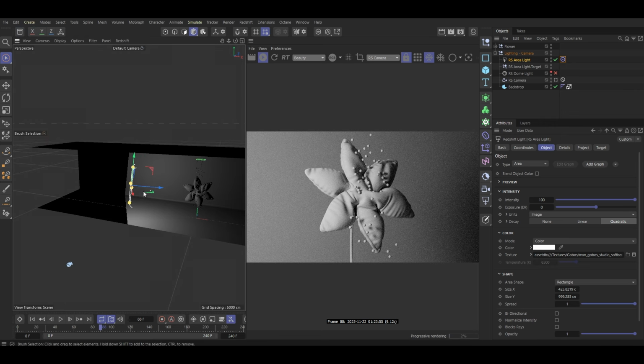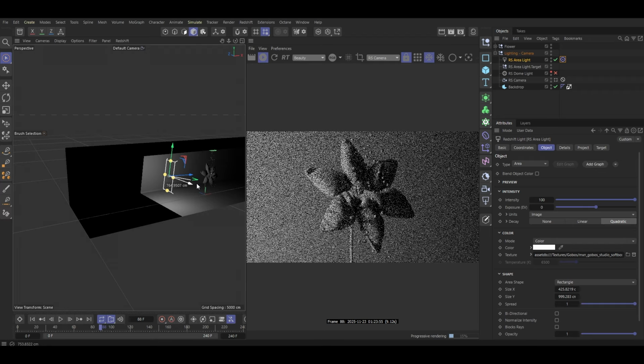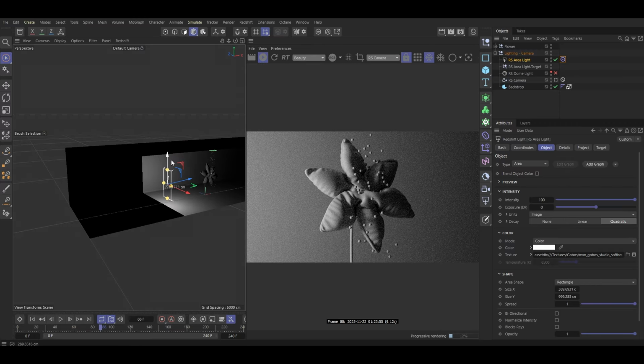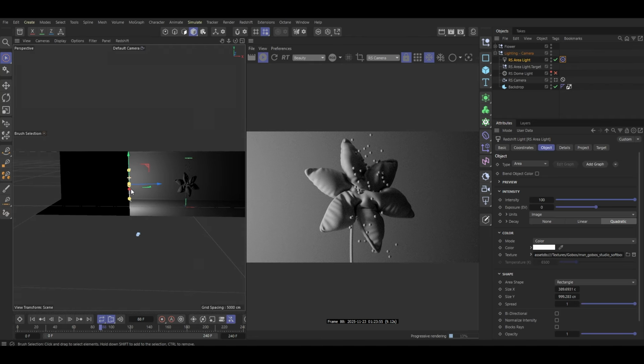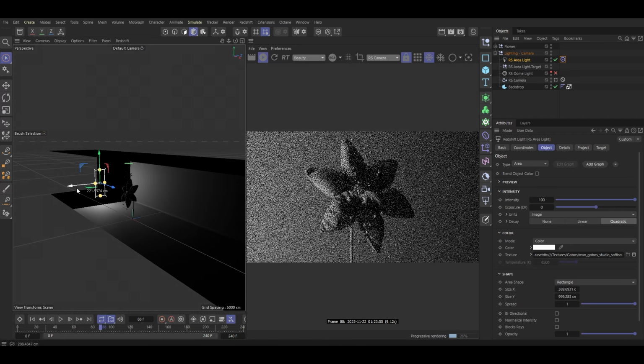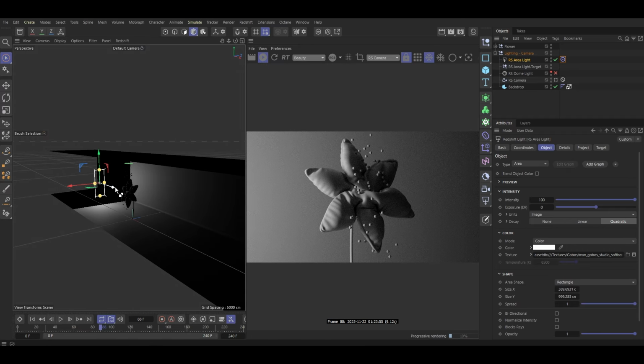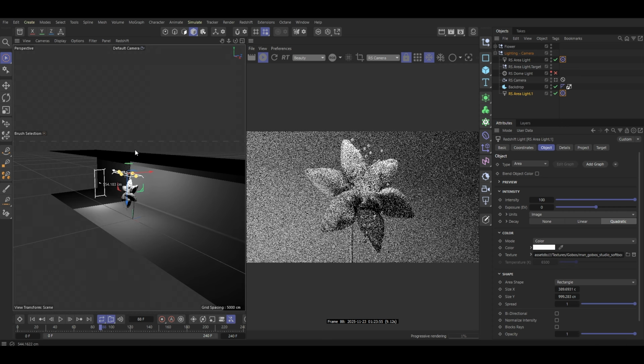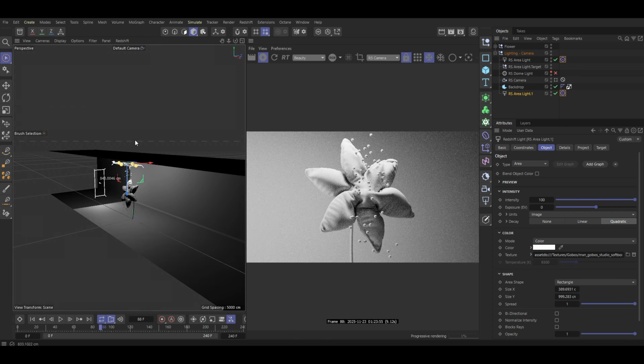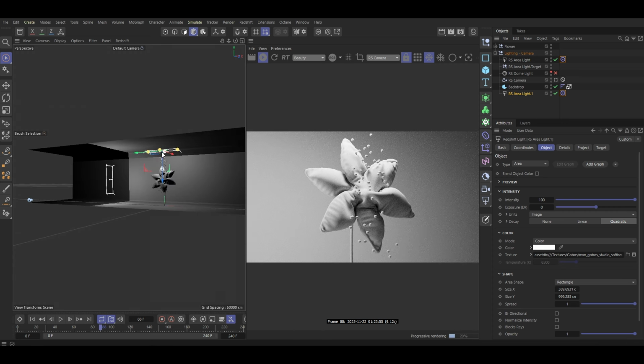Okay, so since we have something from this direction, okay, let's place it here. Another light for the top from here. Something like this. And another light again.